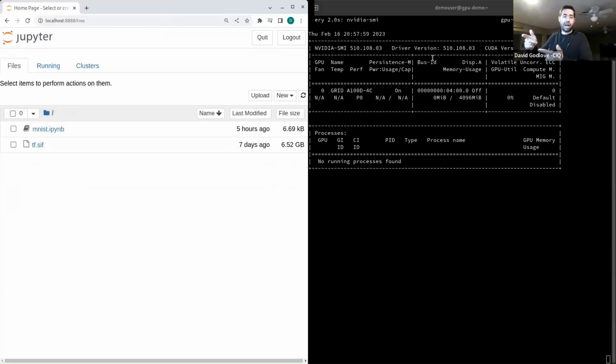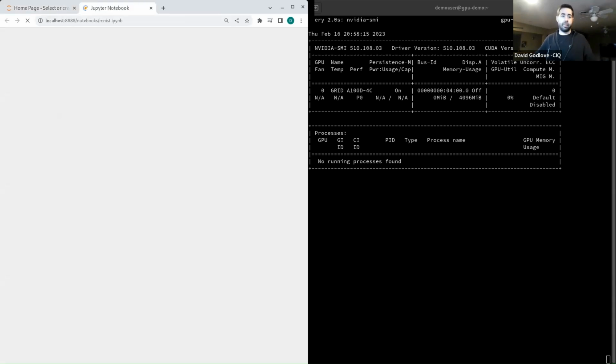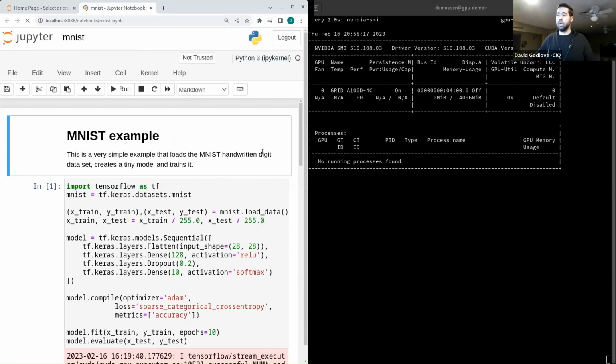And you can see this is a local browser that I've got running on my local machine. With just a very few commands and with an off-the-shelf container that I grabbed from NGC, I'm now looking at a Jupyter Notebook here. I can open that up and see this Jupyter Notebook. I'm going to run this really simple example, which is based on the MNIST data set. If you've been around the deep learning AI community for a while, the MNIST data set is really well known. It's the modified National Institute of Standards and Technology handwritten digits data set.